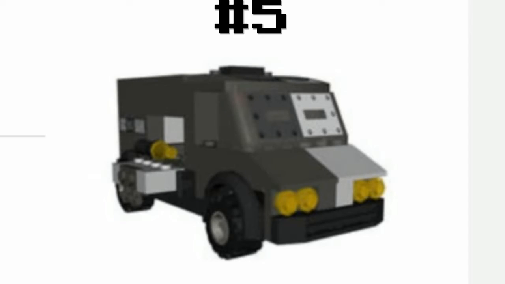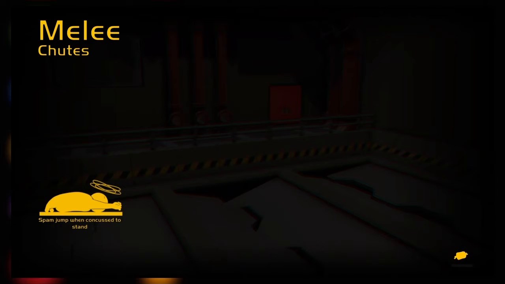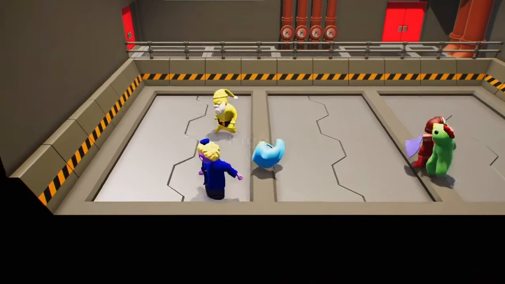Coming in at number 5 is TwoFace's Armored Van. First of all, I like its design. It represents TwoFace, as his character is split into 2. So might as well have your van split into 2 as well. But then again, I think this is one of the better vehicle levels just in general of any Lego game, and I think its boss fight also reflects how decent of a level it is.